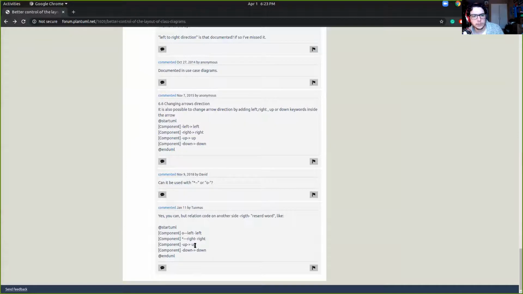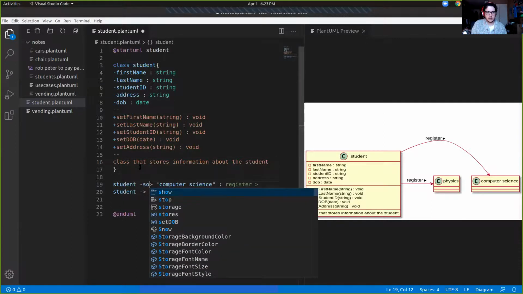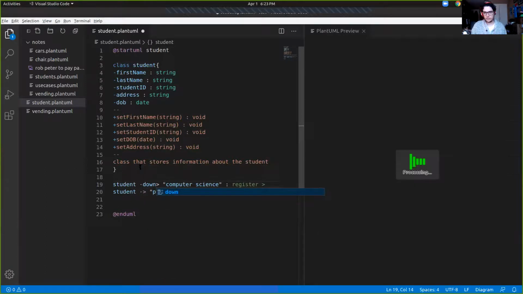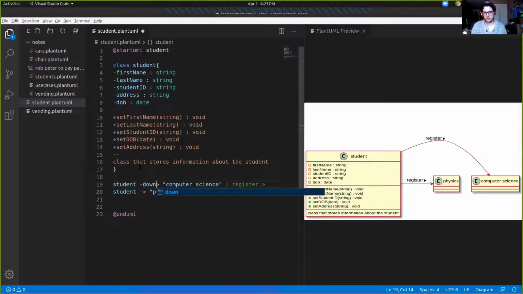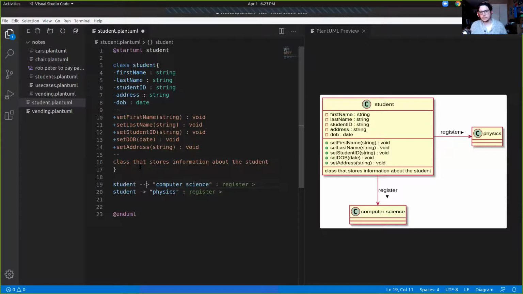What does this do? Up and down. Let's play around with that for a split second here. I'm just going to try doing, rather than just this regular arrow, let's do, oops. Well, I didn't do anything. There we go. Does that make you feel better, Aiden? Sure, we can go with that.